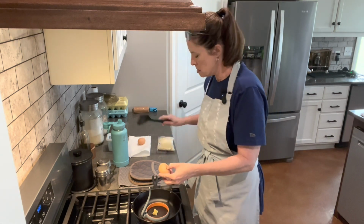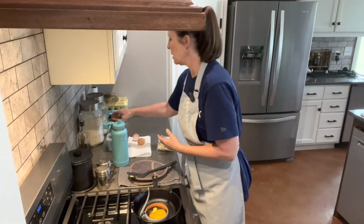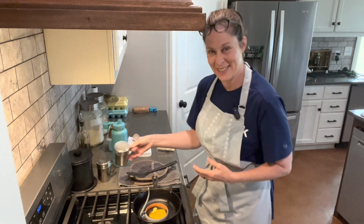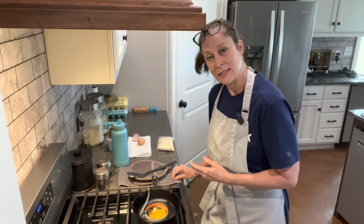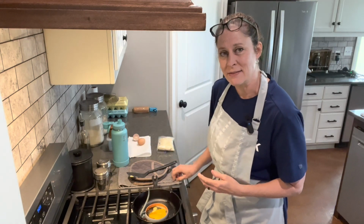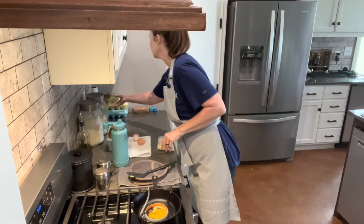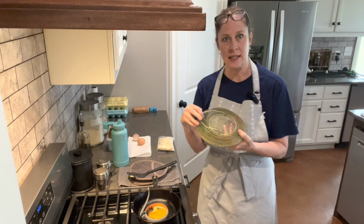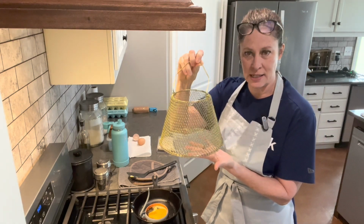These are eggs from my chickens. I've already done my morning chores. I fed the dogs and fed the baby chicks and fed the big chickens and let them out. I want to show you, speaking of chickens, a friend of mine gave me this little egg basket, and I just love it. It's just the neatest thing.